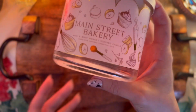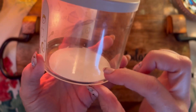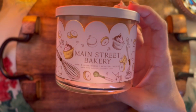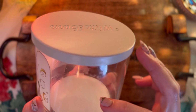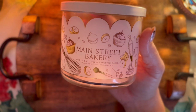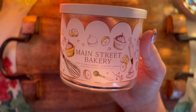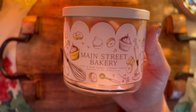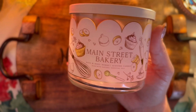I did find on this one, when I got about just over the quarter mark, I got a little sooty, so I did finish it in the candle crock, but it was beautifully burning 4 hours at a time all the way down until I had about 30% of the candle left. So I did decide to finish the candle in my candle lamp, but beautiful scent, amazing throw, wonderful for the spring, and I'm sure I'll melt it right through the summer.